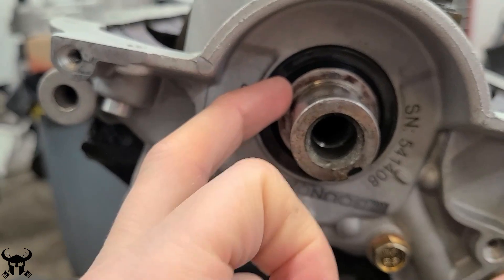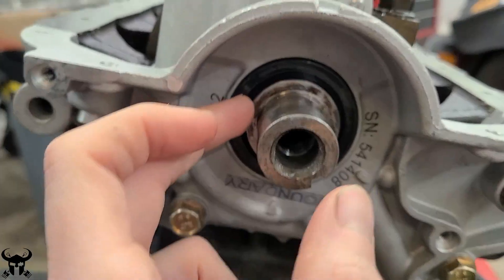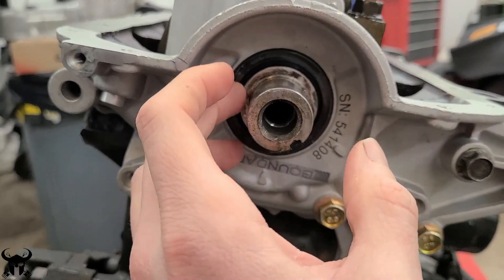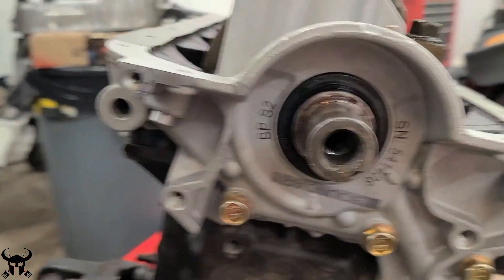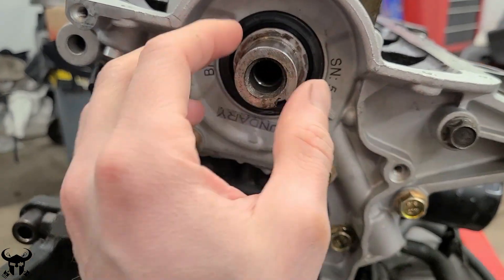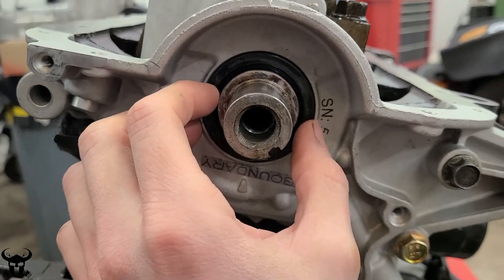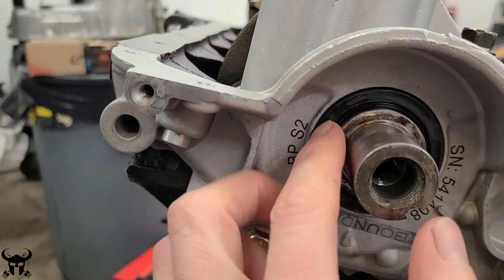I completely mangled my crank nose getting the gear off — I mangled this surface back here. Obviously that's not good but I wasn't going to buy a new crank just because of that. When I had this all apart I sanded it down and used JB Weld high temperature to fill in some of those big gouges, then sanded it to a mirror finish. I went up to 3000 grit sandpaper and polished it as well and it felt really smooth. There aren't any rough ridges now and I think it'll create a pretty good seal. I measured it with a caliper and made sure I didn't dimensionally change the diameter — it never changed even to the hundredths decimal point.